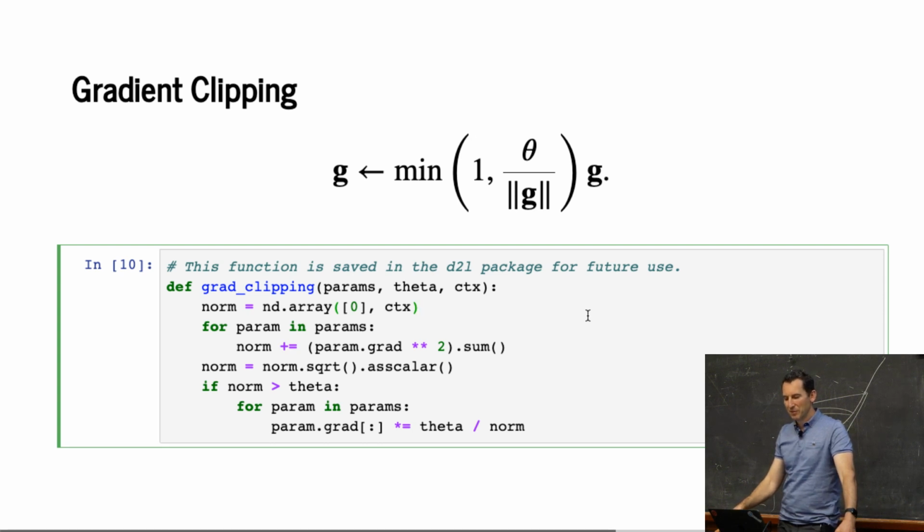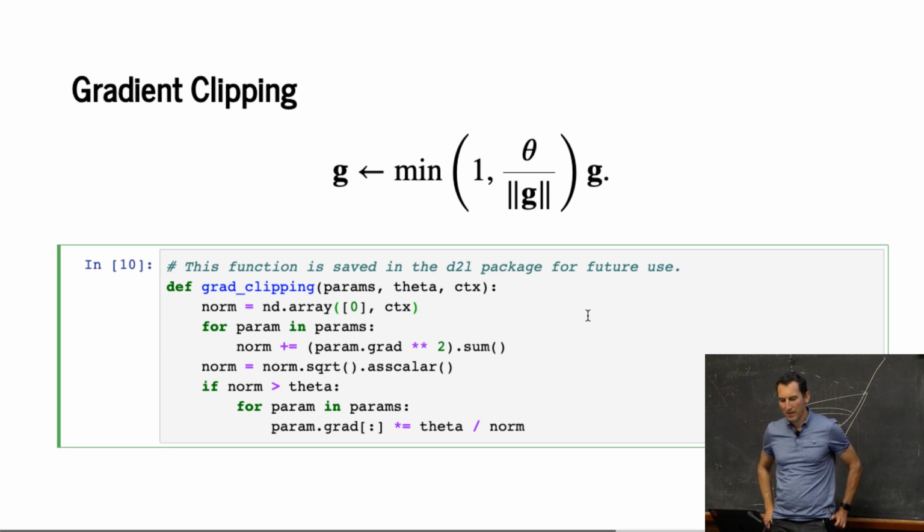One convenient way of gradient clipping is I just multiply it with something that's either just 1 or theta over the length of the gradient. Because if I have that, then I know that the largest length of the gradient is going to be theta. If the first term kicks in, then the length is g. If the second term kicks in, then the length is theta.